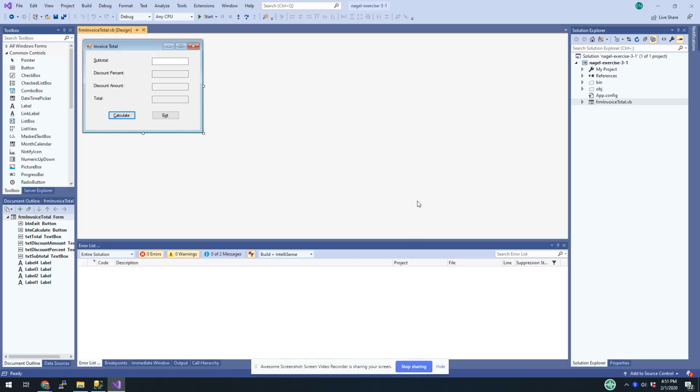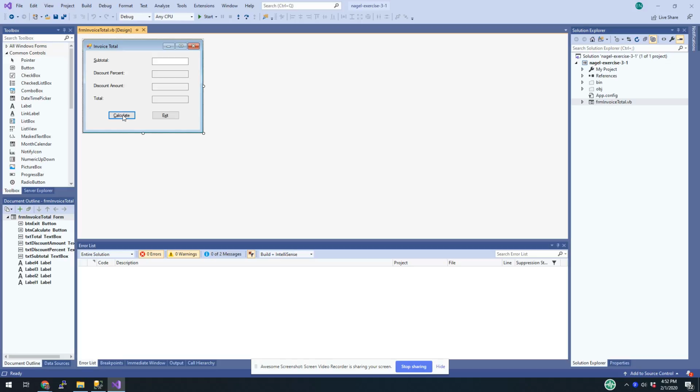And we've already done steps 1 and 2. And we just started step 3 by opening the form invoice total. And then it wants us to double click on the calculate button. So when you're looking at the design view of a form, when you double click on an element, it'll drop you into a procedure in the code view.